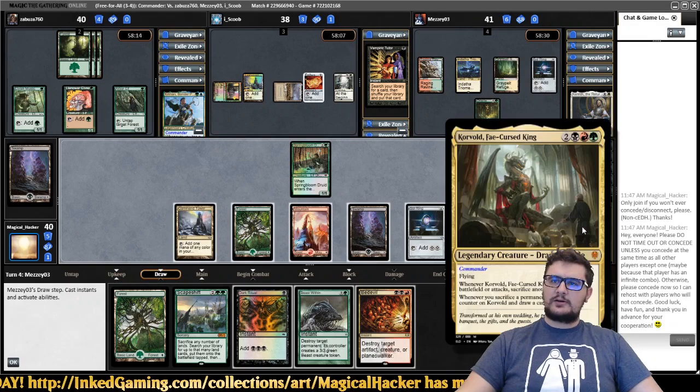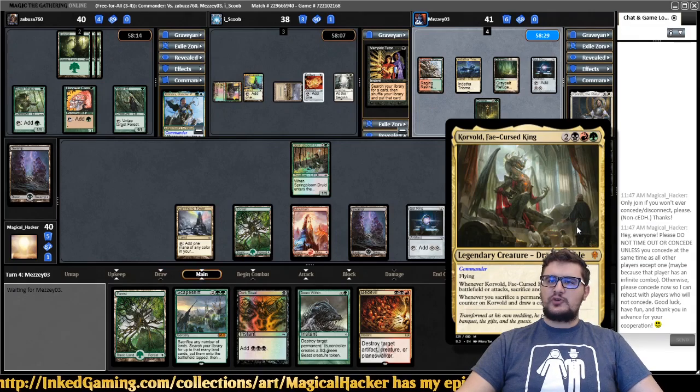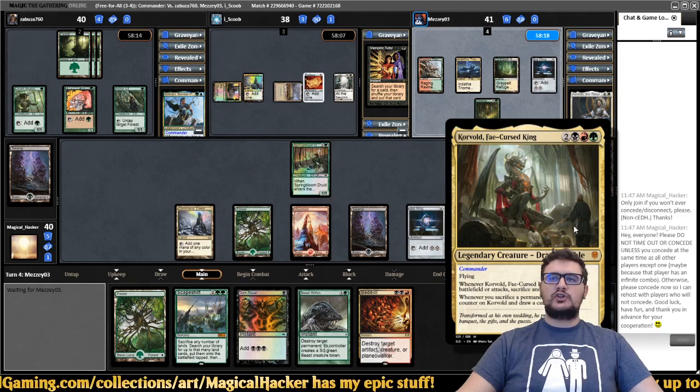We've talked about our commander. Let's go ahead and read it off. Korvold, Fae-Cursed King, 5 mana for a legendary 4/4 Dragon Noble with flying that says, Whenever Korvold, Fae-Cursed King enters the battlefield or attacks, sacrifice another permanent. Whenever you sacrifice a permanent, put a +1/+1 counter on Korvold and draw a card.